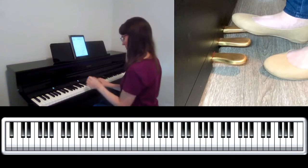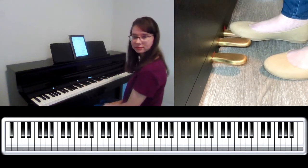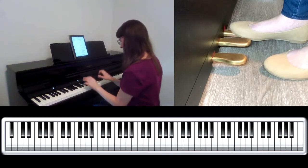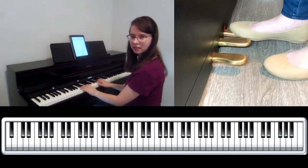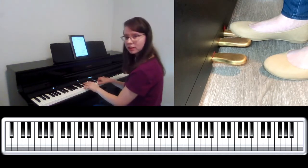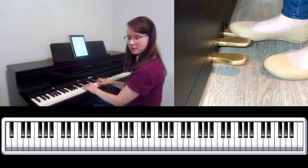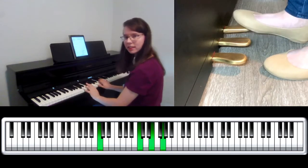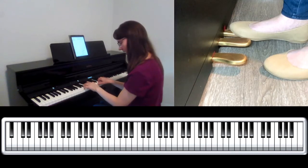This is when we change the pedal. So what I want you to do is start with your pedal down, and then we're going to play our C chord. And at the moment we play our C chord, our hands are going to go down and the foot is going to come up. Ready, go. There, see? So I started with my foot down, and at the same time, my hands go down, my foot goes up. So we start with the pedal down, and then we go hands down, foot up.